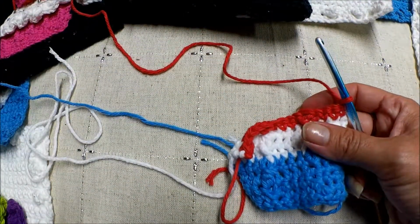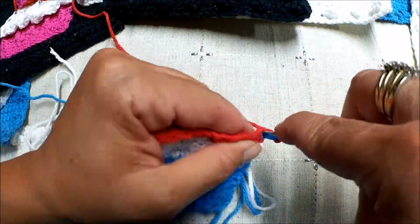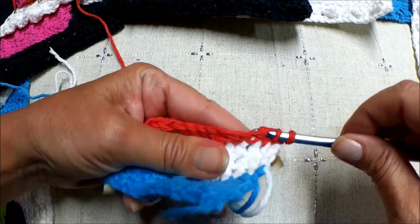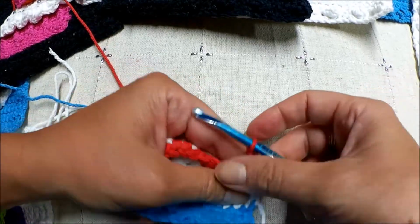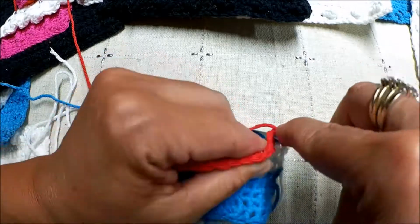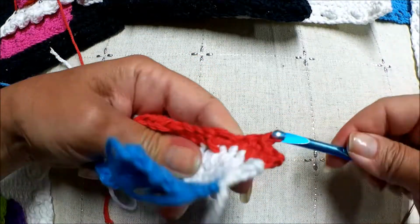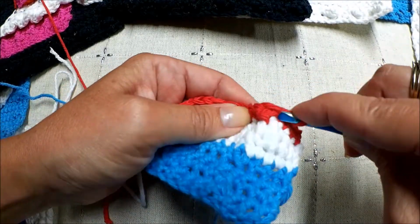single crochet decrease. So we're going to crochet the first 2 stitches together. So insert your hook in the first, yarn over and pull through, insert it in the second, yarn over and pull through. Now you have 3 loops on your hook, yarn over and pull through all 3, and that's a single crochet decrease. So then we are going to do 2 single crochets, and then we've got a front post single crochet.